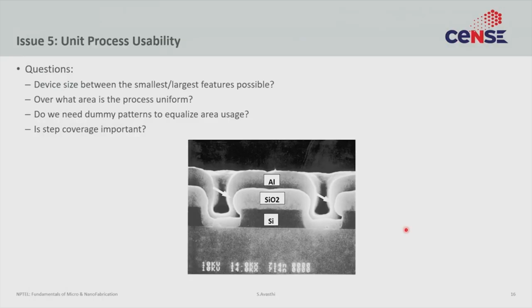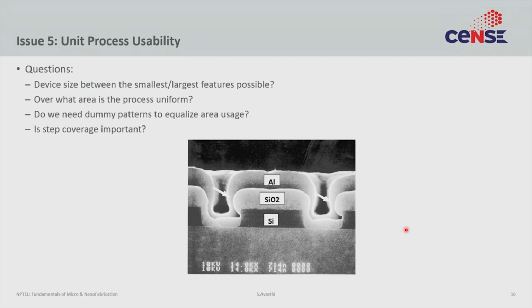Unit process usability. So when a unit process says, I have a recipe to deposit aluminum, that's a good place to start, but you should always understand it a little bit more. Okay, what is the deposition rate? What is the minimum thickness, maximum thickness? Does this unit process actually work for me? A classic example is you can deposit aluminum using sputtering or evaporation. Which one should you choose? Well, it depends upon what substrate you are depositing it on, what sidewall shape you want. Do you want conformal deposition or not?